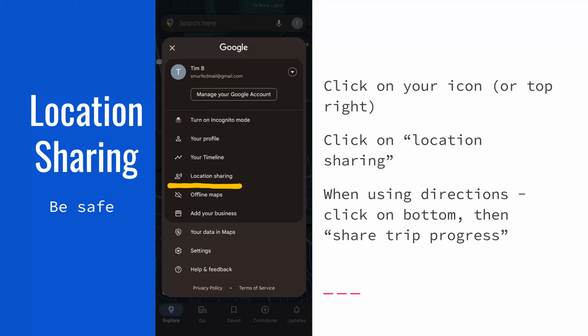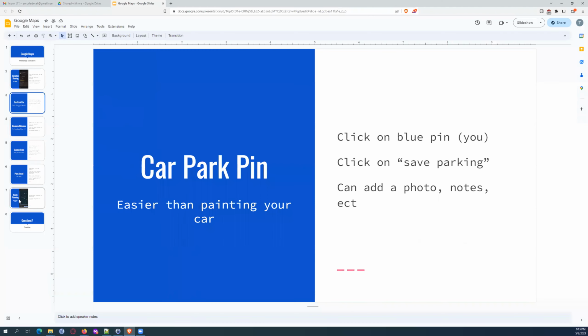In order to allow them to have Google Maps available, even if there isn't great internet, you can click on offline maps. Once you click on that, you'll be able to download maps for a certain area on a map.